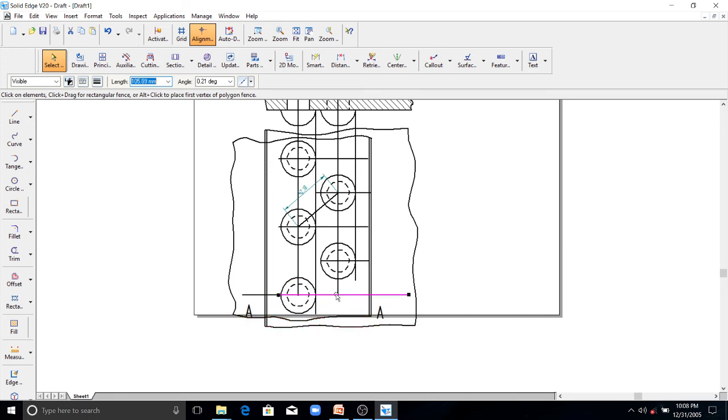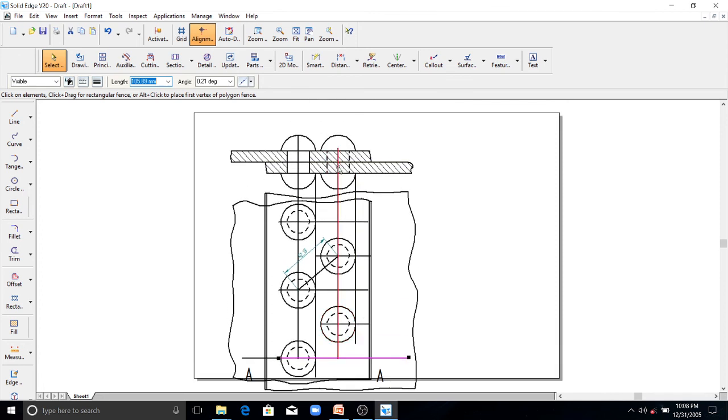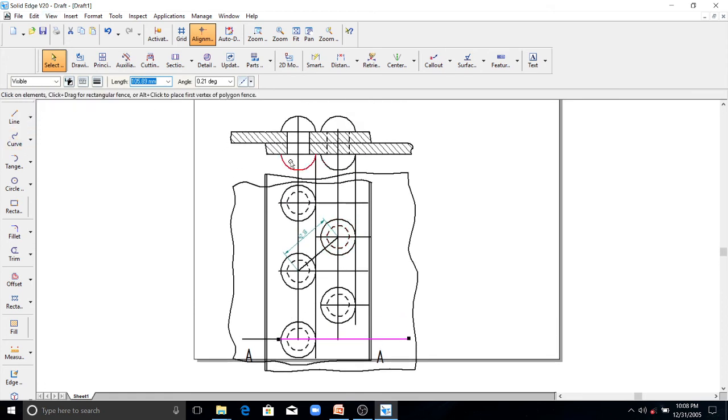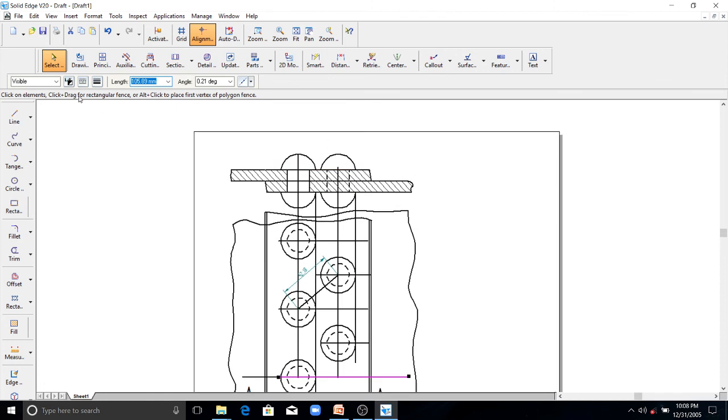If you section this, you cannot see any rivet here. That's why I have drawn it here in dotted lines. This is section A. The important dimensions you need to show here.